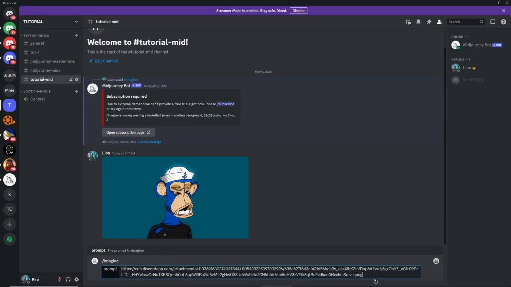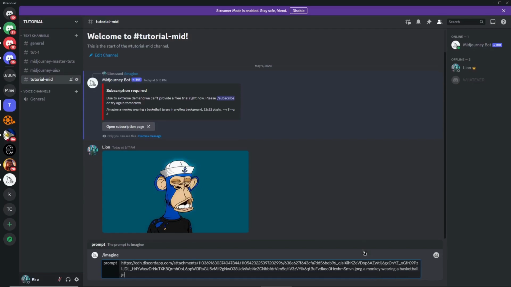And what you want to do from here is hit space, and then type the prompt that you used in your previous one. So let's do it again, a monkey wearing a basketball jersey in a yellow background, and the size 32 times 32 pixels, just like that.